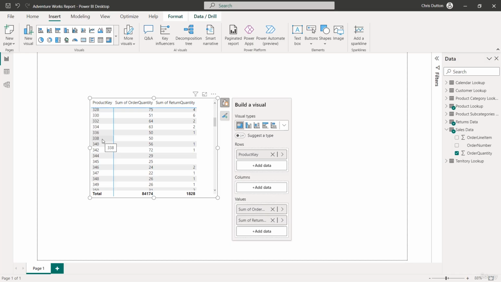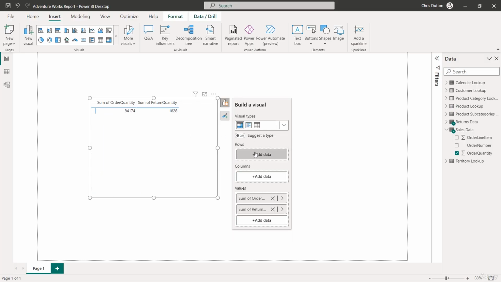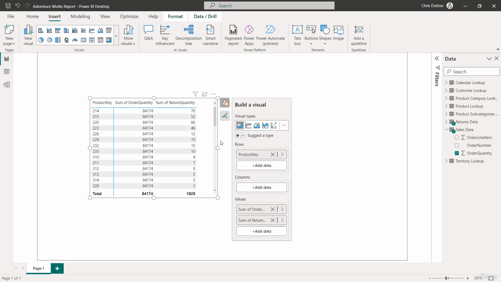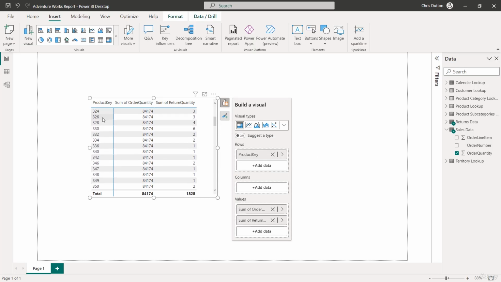So this isn't the exact view that he was looking at, but it does give us some hints, right? We see that that product was sold 50 times and it was never returned. So in cases like this, where you're seeing a missing key when there should be values associated with it, that often points to pulling in fields from the wrong tables. So let's get rid of product key from our lookup table and pull in product key from our returns data table. There it is. Now let's scroll through, and we shouldn't see 338 here because there were no returns, and that's exactly what we see. It jumps from 336 to 340, so we're getting closer.